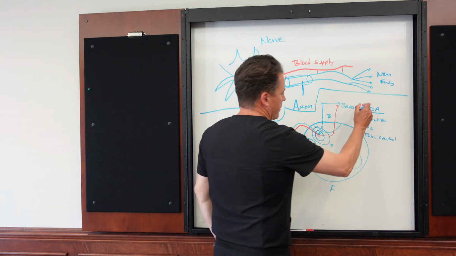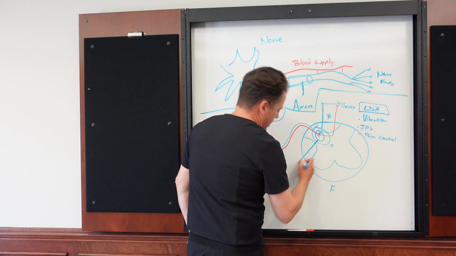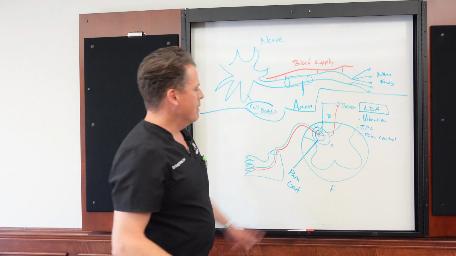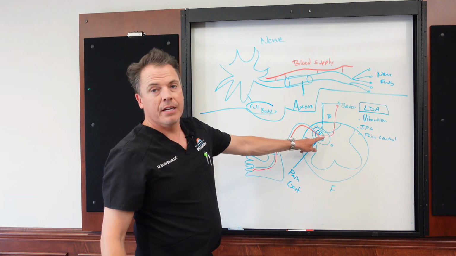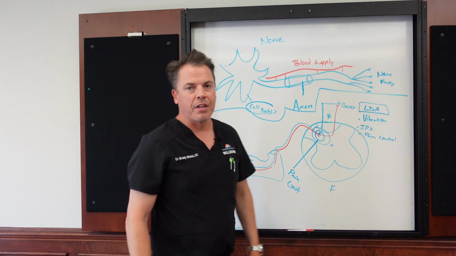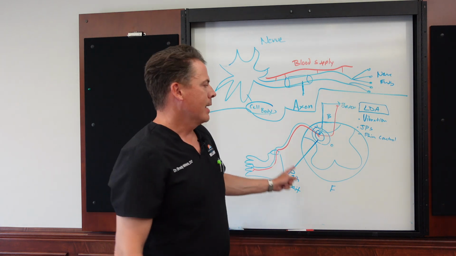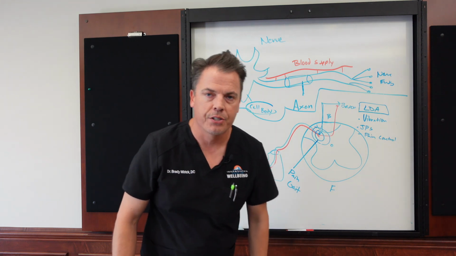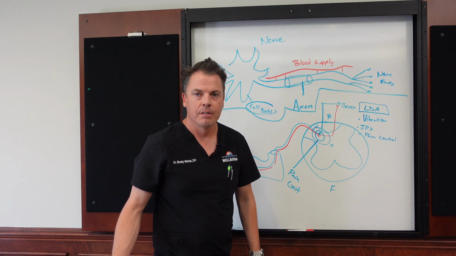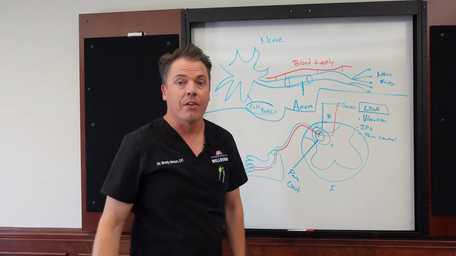Okay, so this is the culprit right here, and the reason why you feel the way you do is because this area right here is known as the pain gate. What I mean by that is, let's just pretend that inside this little circle is a kindergarten class. The red nerves represent the class. The blue nerves represent the teacher. As the teacher decreases in his or her function, what's going to happen to the kindergarten class? They're going to go nuts. They're going to become kindergartners and act like a bunch of 5-year-olds bouncing off the walls.